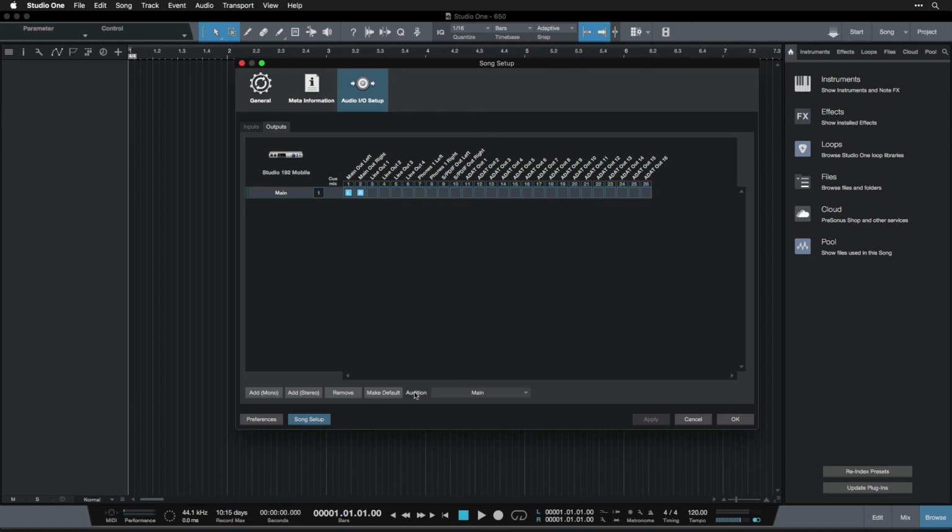And then this one down here is important if you're using an audio interface of some sort. You can set which output you're going to audition your loops and sounds and things with. So that will make sense when we start using the browser over here. But if in the future you're trying to hear some loops in here and you're not hearing anything, that's probably because your audition setting is not set to the right output.